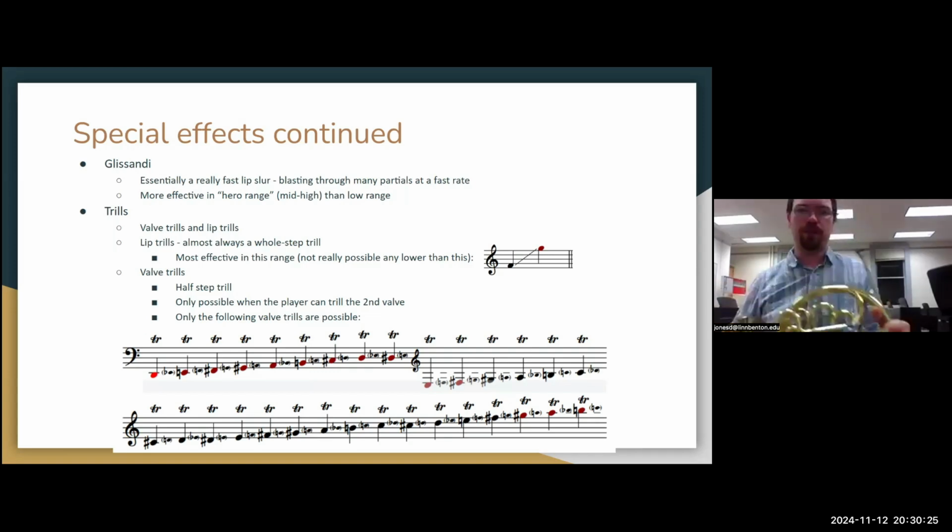If you try to do, for example, a trill between a middle C and a D, that's less practical because there's no partial on a D with the same fingering. There's nothing in between that C and that E on the same fingering, and so we can trill between the C and the E. Again, that range is a little muddy, so it can be tricky to get there, but yeah, we can trill fairly readily. Some people can even trill between like a G below the staff and the middle C.